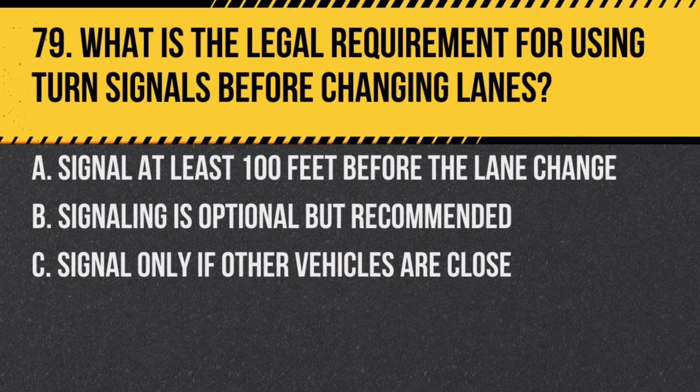Question 79. What is the legal requirement for using turn signals before changing lanes? A. Signal at least 100 feet before the lane change. B. Signaling is optional but recommended. C. Signal only if other vehicles are close. Answer. A. Signal at least 100 feet before the lane change. This gives other drivers time to react to your actions.